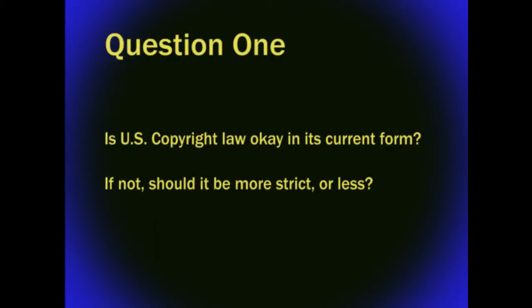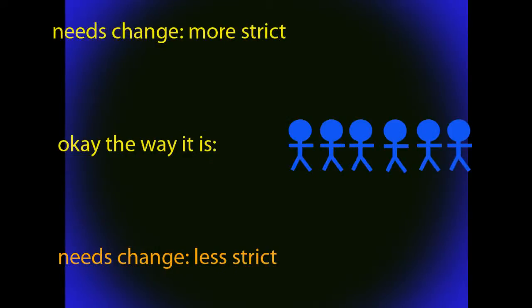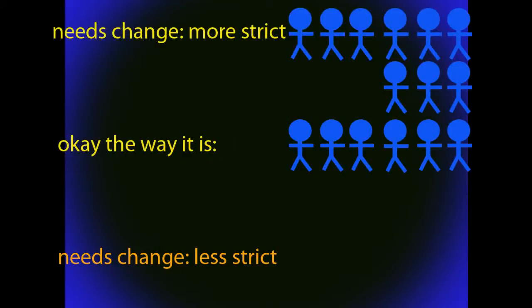Is copyright law okay in its current form? If not, should it be more strict or less strict? Most students respond that the law is good the way it is now, or that it needs to be more strict. The relatively small number of students who disagree already know a bit about copyright or the copyfight.